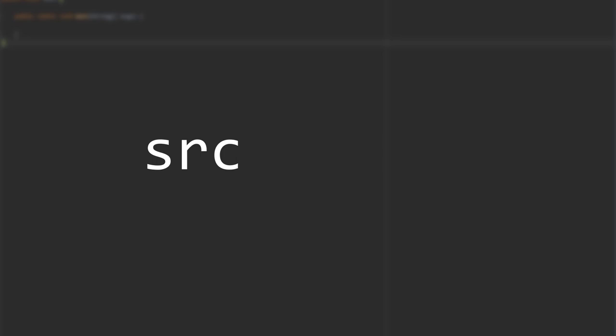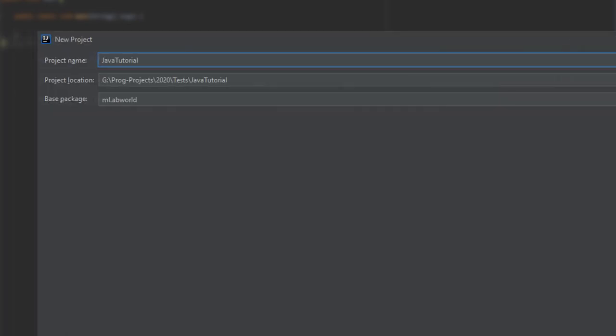But wait, how are these packages different from just folders then? Well, technically they aren't. These packages are stored as folders in our file system. They're just called packages. It's just a clearer way of representing them. But really, they're just fancy names for folders that behave exactly like C# namespaces that you use to organize your code. So, the base package is the whole package that our entire project is going to be put in.